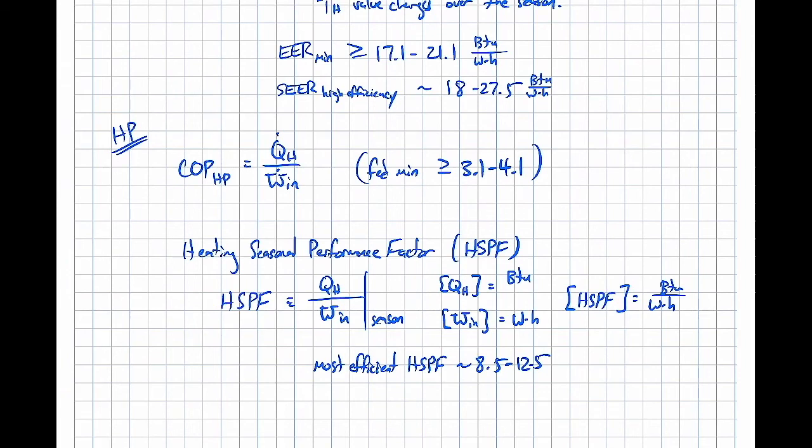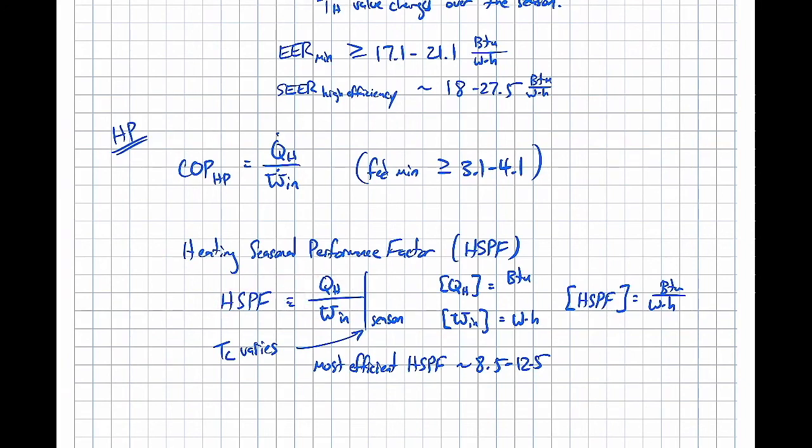The idea behind the HSPF, being evaluated over a season, is the same sort of idea as with the SEER rating: what you do is you vary the cold temperature over the season. Because for the heat pump, it's the hot reservoir, your indoor temperature, that's assumed constant. And then it's the outdoor or the cold reservoir where the temperature varies over the season. So they would do measurements over a wide range of temperatures to see what you would get as an integrated response for the efficiency of your heat pump.